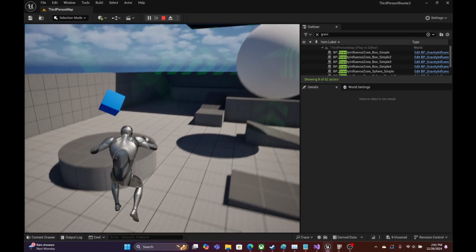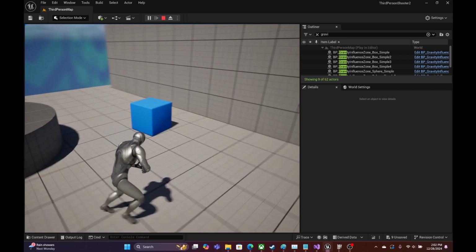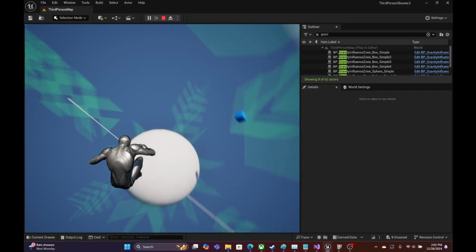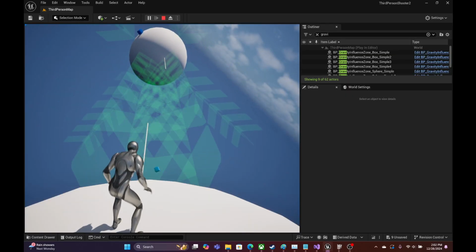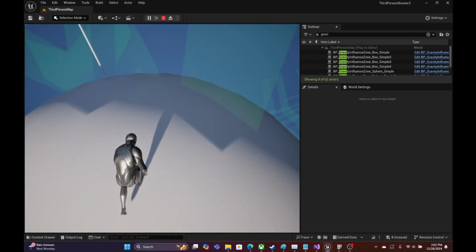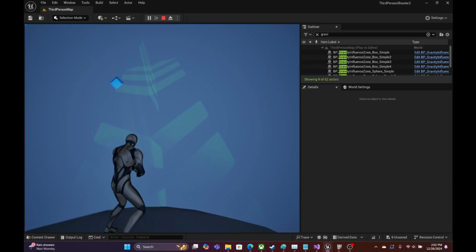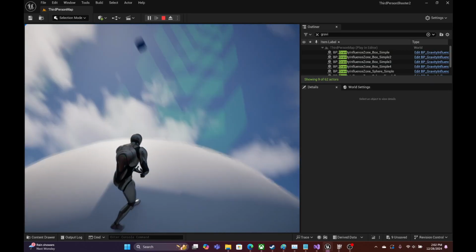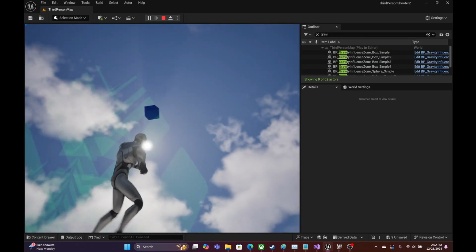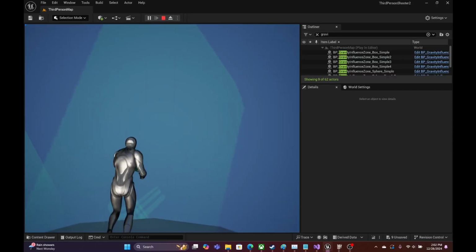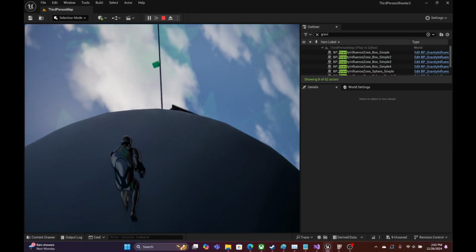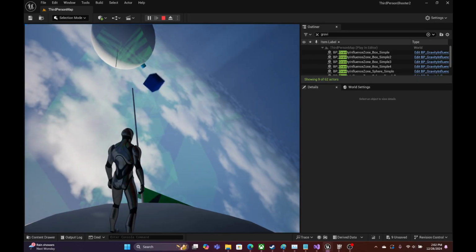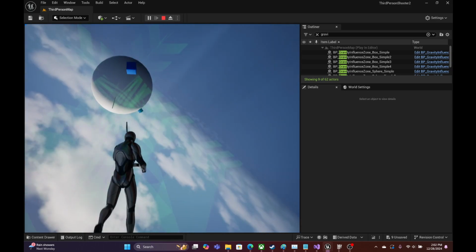Oopsie. Cube, come home. Oh no. Hit the gravity elevator.